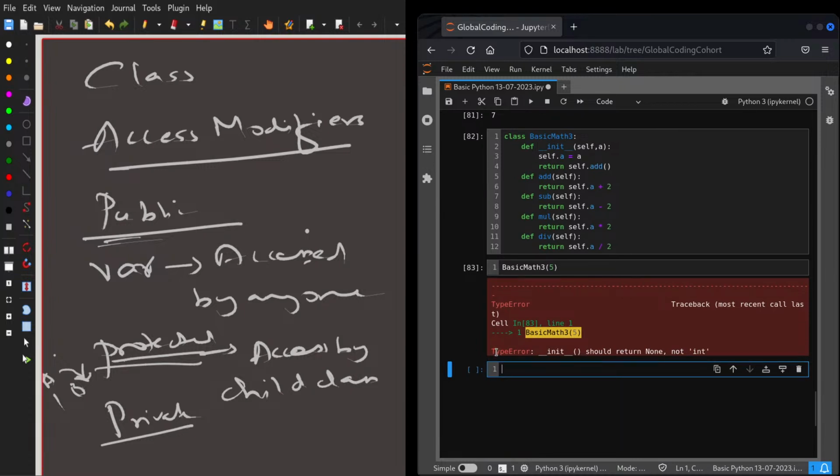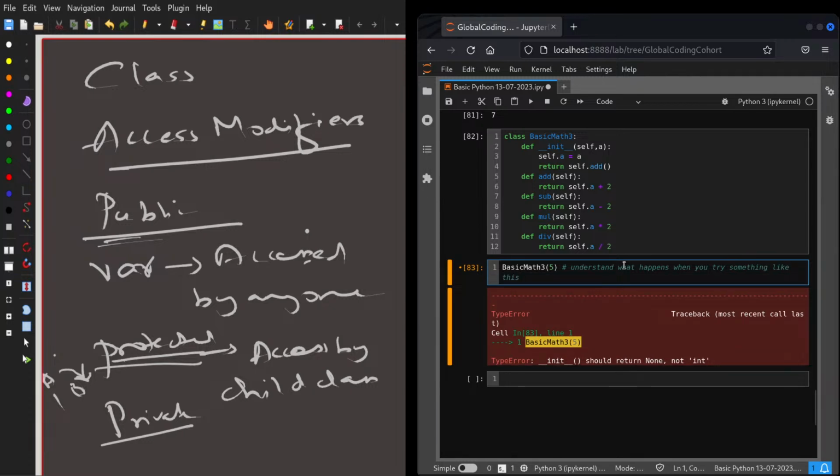Now you receive an error: init should return None.